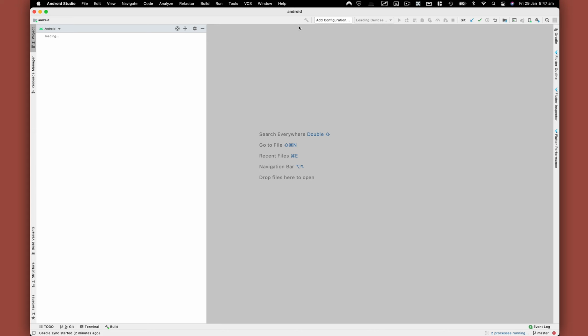Once that's done, the simple way to run this in an emulator is just clicking on this play button. Now, if you don't see any device here, you might want to learn about AVD Manager in Android Studio. That will help you to create emulators. Then you can select that emulator from this list, and then simply click on this play button, and that will help you to run it.